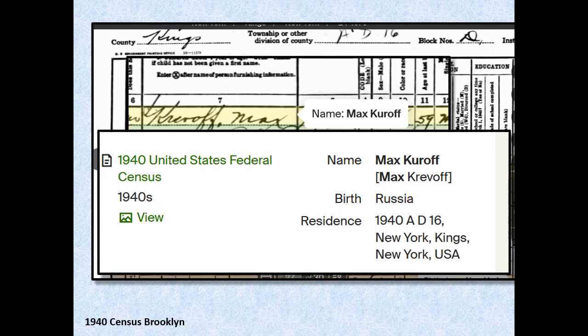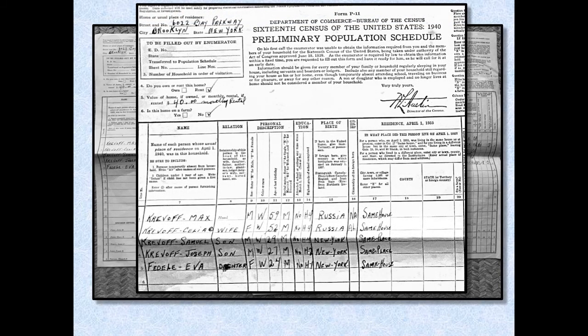Now, I know it's Krevoff, and I'll show you why. In fact, I have a little present for the Krevoffs if they ever contact me, because as part of my collection of memorabilia, I have this preliminary population schedule. It's actually green, of the Krevoffs. They were not home. The census taker left this to be filled in, and then when he got it back, he transcribed it directly onto the census sheet. And he actually did a poor job because there's a number of things on this preliminary that didn't quite make it to the actual schedule correctly. Max Krevoff. So I have a present for the Krevoffs family.